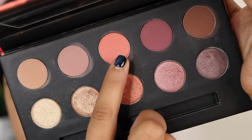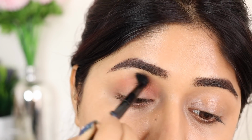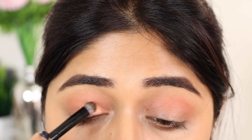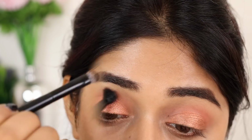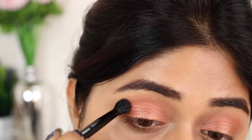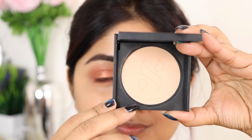Next, I'm going to use the Back in Vogue palette, a combination of these two shades. These are peachy colors. I'm first using that peachy matte in the crease, and then I'm using that shimmery peach color all over the lid. For a neat look, avoid using shimmery shades in the crease. Use the shimmer color up to the crease and use a matte in the crease itself. I'm using that same peachy matte along my lower lash line as well.